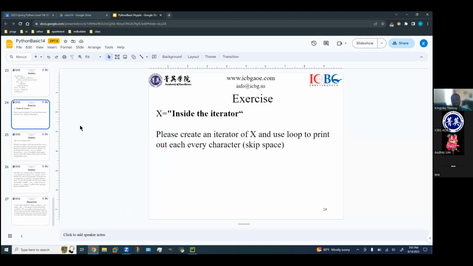So another exercise. Please create an iterator of X and use the loop to print out each character, skip space. Oh my goodness. Okay.